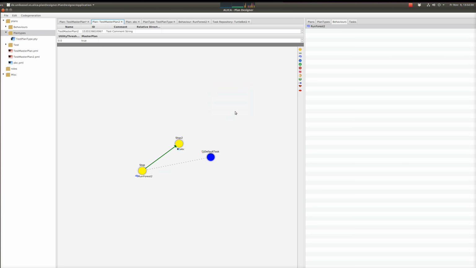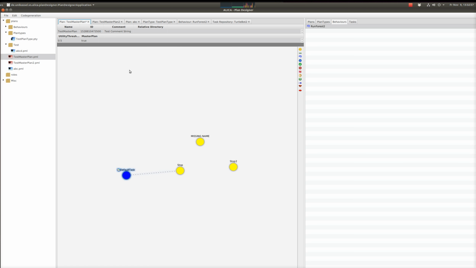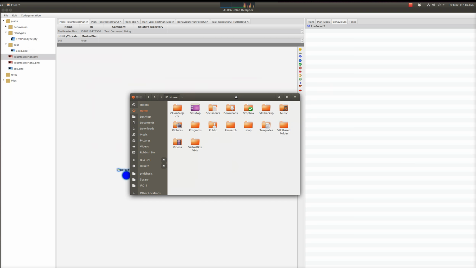So basic things start to work, but it's not in a state where you can really start working with the plan designer. It's still under development. A lot of stuff does not work. Some things maybe work. Maybe I can move it here or not. Yeah, you see an update. Okay, and here again, something like that works, but I'm not sure whether it really shows the changes in the file. So here, maybe if I save, let's see in the file itself.